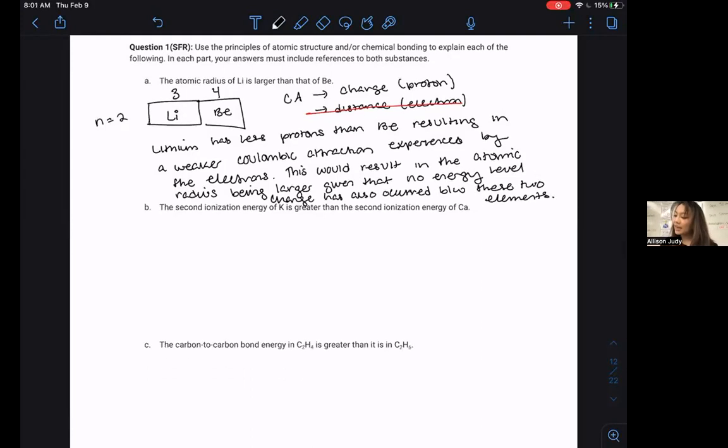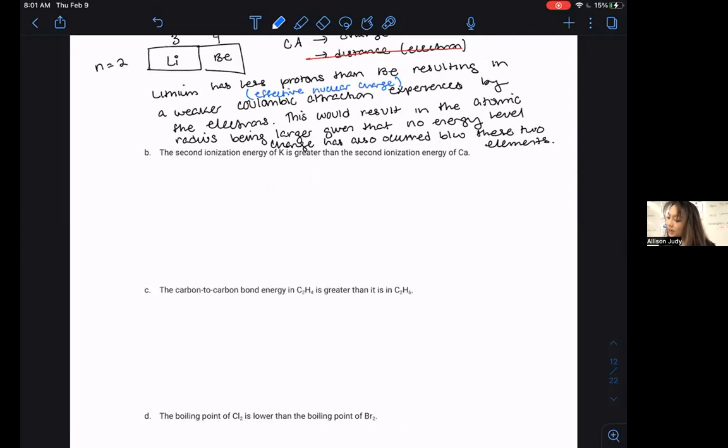All right. So my answer addresses both the fact that charge is the only thing that's changing and the fact that distance didn't. And I explicitly state the role that each plays in determining why lithium has a larger atomic radius. You could also, instead of saying Coulombic attraction, say effective nuclear charge. That would have been also a great way, because remember, Coulombic attraction is kind of like the vague understanding, but in chemistry, we can specify it as effective nuclear charge, like a weaker effective nuclear charge, right? That's another way you could put it.